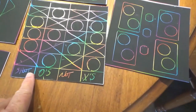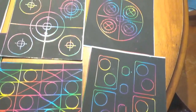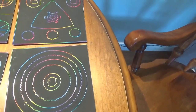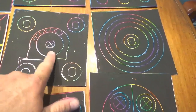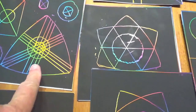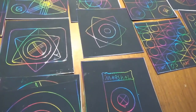Look at this one. Kev made this one. Shoot O's, not X's. So in the O, you don't shoot here, you shoot here. But there's all kinds of different sizes and objectives on shooting these, and we each had a hand in them, so it's kind of cool. That was a tape measure. There's all kinds of cool stuff. Look at this design. I love this one and this one. That is going to be really hard. Going to need a scope for that one for sure. I'm not going to do that two-eyed with a pistol.